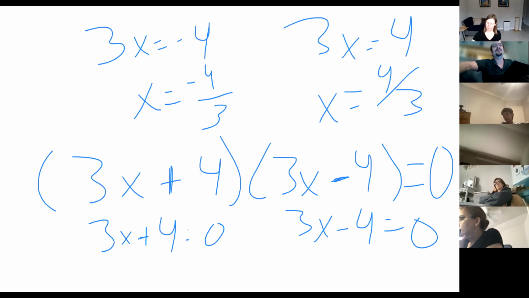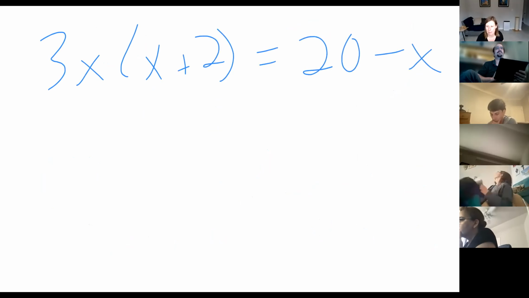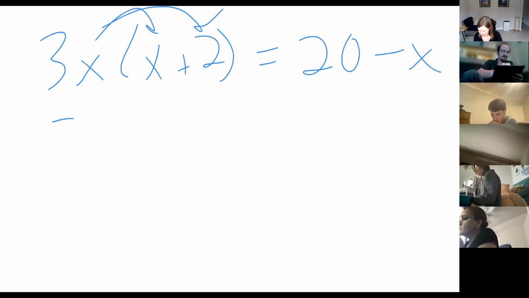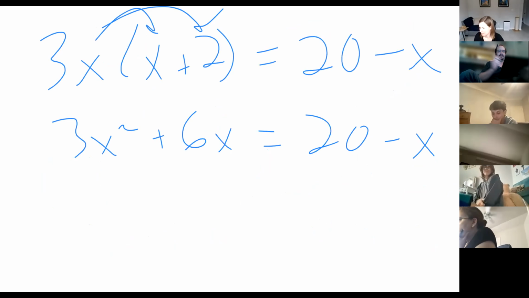Quick question. For 14C, will we have a problem like that? Will we still have to set that to 0? Oh yeah, I used to have to set that thing equal to 0. I was looking at that one, and it looks like it's almost factored, right? Like that side does. But no, I think what we have to do is distribution. Right, 3x squared plus 6x. And we have to move terms to the other side.